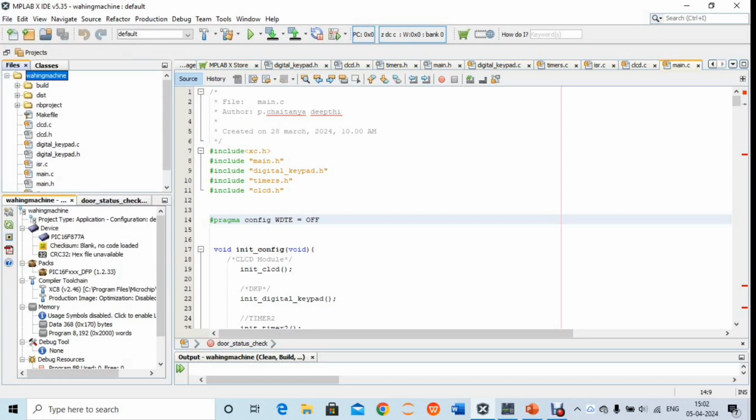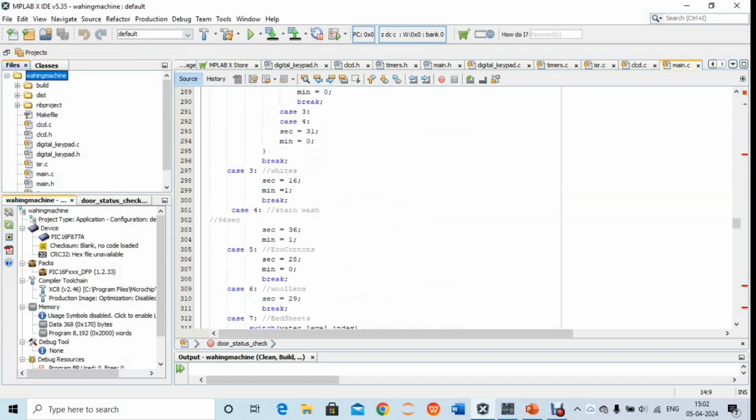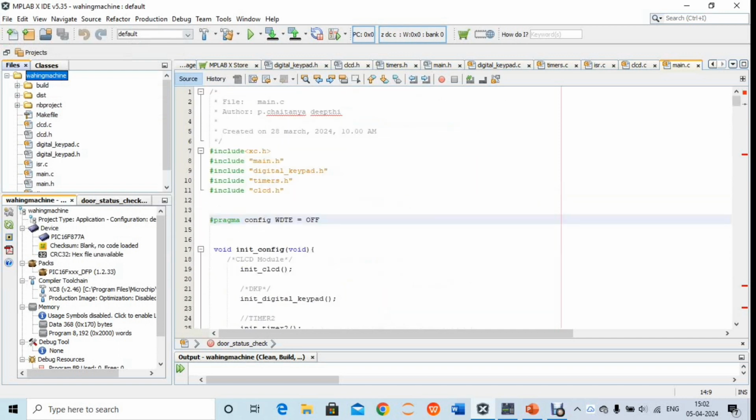By clicking on clean and build, we check whether all these programs executed well or not.